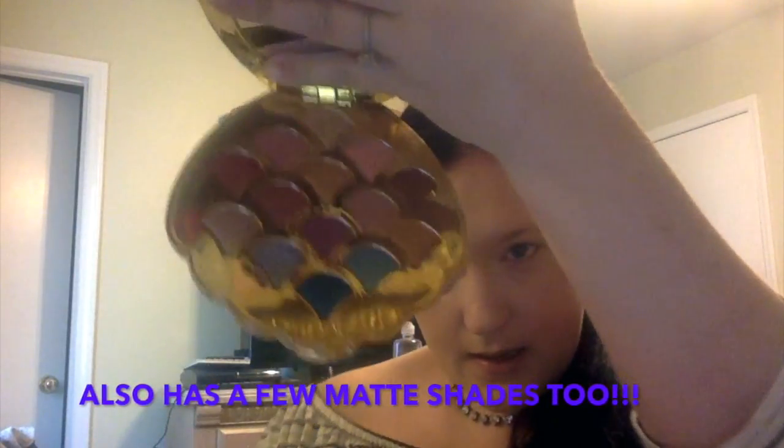A review of these eyeshadows. So you guys have seen this. I've bragged about it because I love it so dang much. The packaging, and I love shimmers. It is a shimmer palette all the way. Maybe you can see it better. Love you guys. All right, so let's go in with a base color. That's why I love this palette.